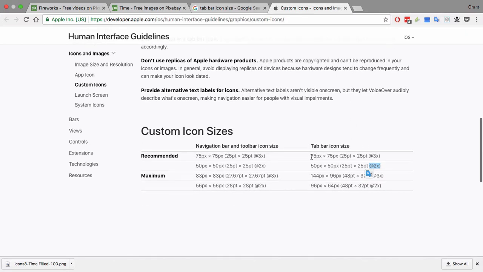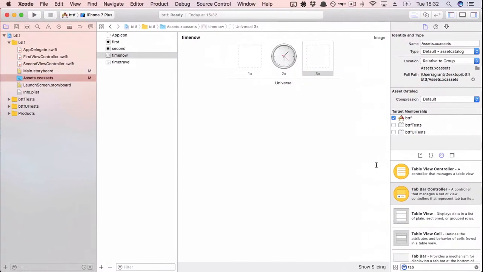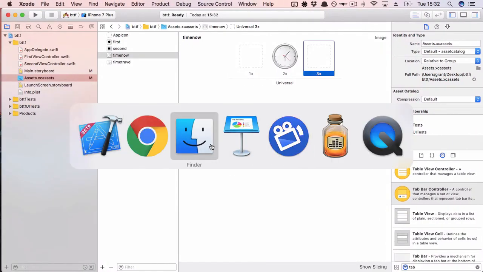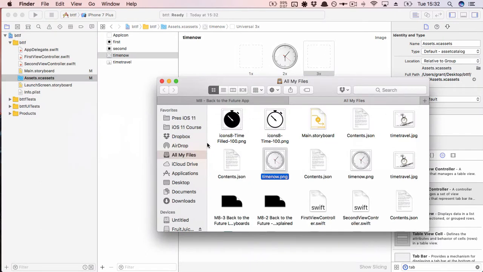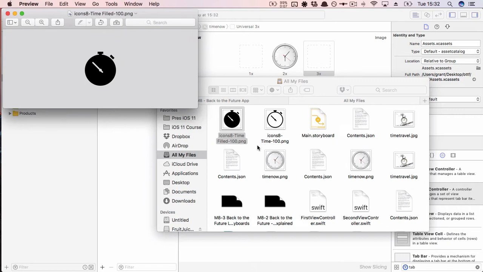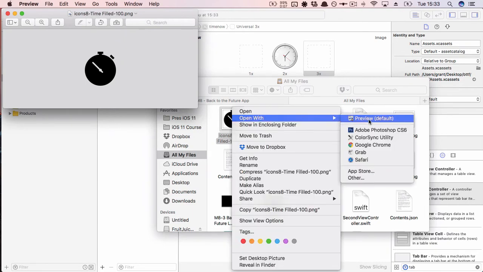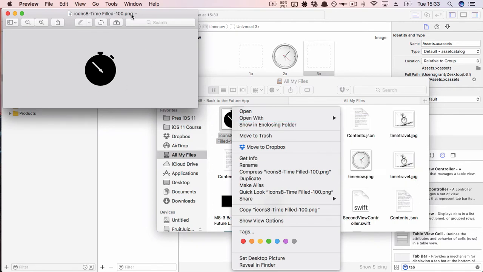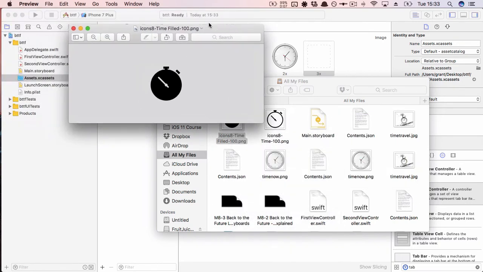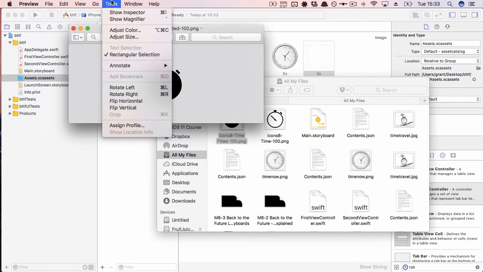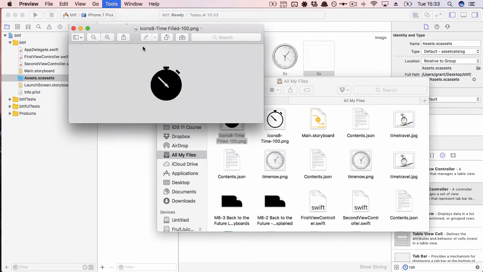Now, coming back to size, we need 75s and we need 50s. And seeing as you're on a Mac, this is very easy to do. We can use inbuilt tools to achieve that. All you have to do is double-click the image so it opens in Preview. If it doesn't open in Preview, just right-click it, click Open With, and select Preview from there or from Other if it's not showing. Right, so we have our Preview. We have some tools, and we can adjust the size.